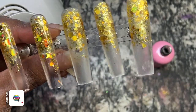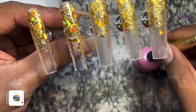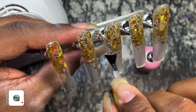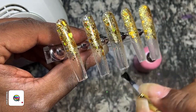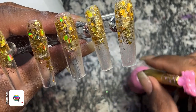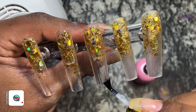I'm just doing it the easy way for today, for the purpose of this video, with my diamond gel. Because typically I would use the Meerkat. Is it Meerkat? I'll look in a second. Rhinestone glue. Because of the combination of the Meerkat rhinestone glue and Not Polish.